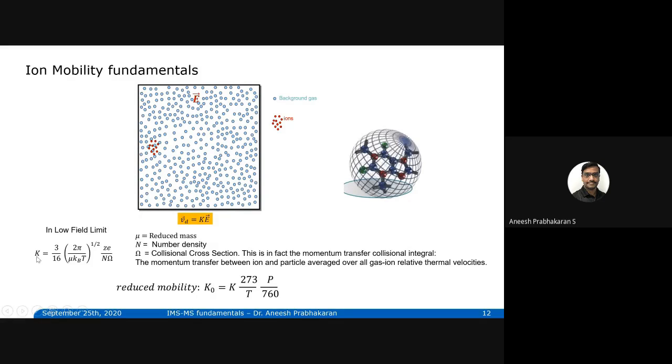So the smaller molecules are, for example, like a crumpled paper compared to a normal paper. The crumpled paper has a smaller collisional cross section, which means higher mobility. It can easily move through the background gas. The normal paper has a higher collisional cross section, so it has lower mobility. So we can measure the mobility, and if we get the mobility, we can say something about the collisional cross section. This is how the experiment goes.